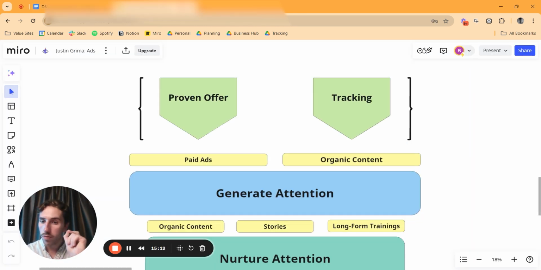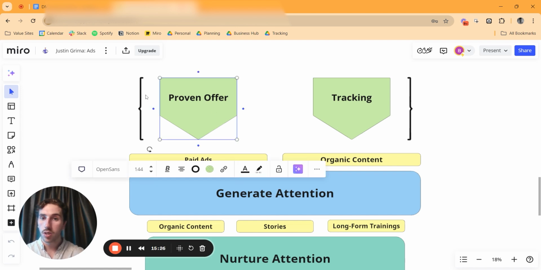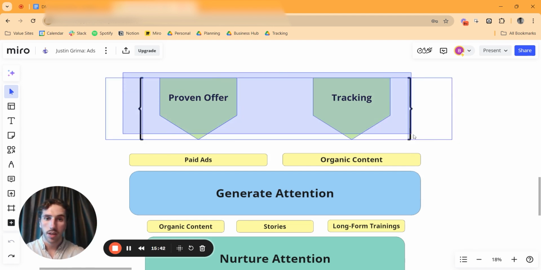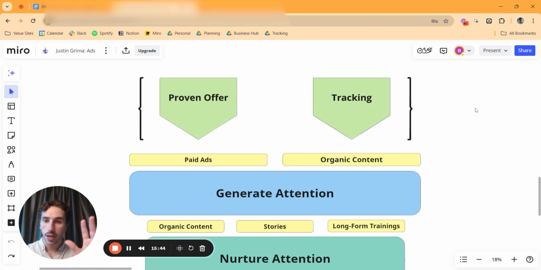And just to show you a quick visual representation of how you can structure your personal brand to build a beautiful system that generates, nurtures, and books all the attention for you, this is what that would actually look like. Okay, so the foundation up here is you always start with a proven offer. You need a validated offer that's got a good market fit. The second thing you need in place is tracking. Okay, so the ability to track all these numbers so you can find what works and find what you can scale. Okay, so you need these two things as the foundation, right? Proven offer and tracking. They're a given.